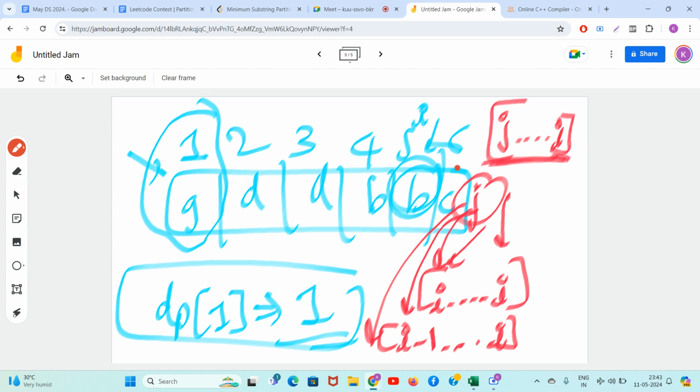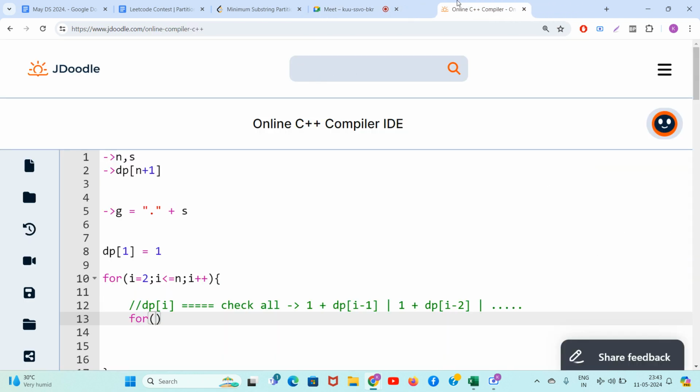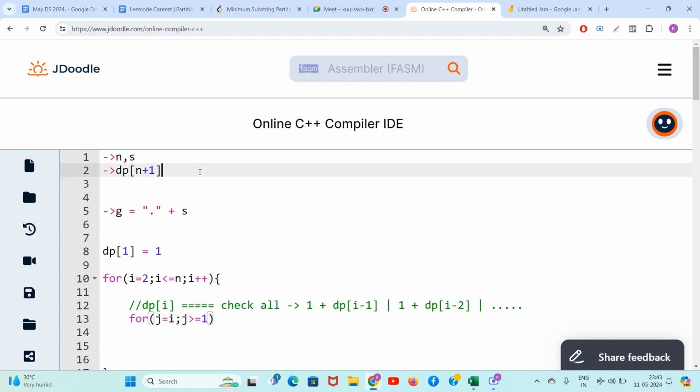Everyone write j to i with the bracket if you understand that in my code, j to i will be the last part which we are fixing. The specialty of our program is that the student understands the code also, so I make everything very clear by the dry run during the live only. So j to i is my fixed part. j equal to i, j greater than or equal to 1, j minus minus. And you will be filling all the values with 0, because dp of 0 is 0.